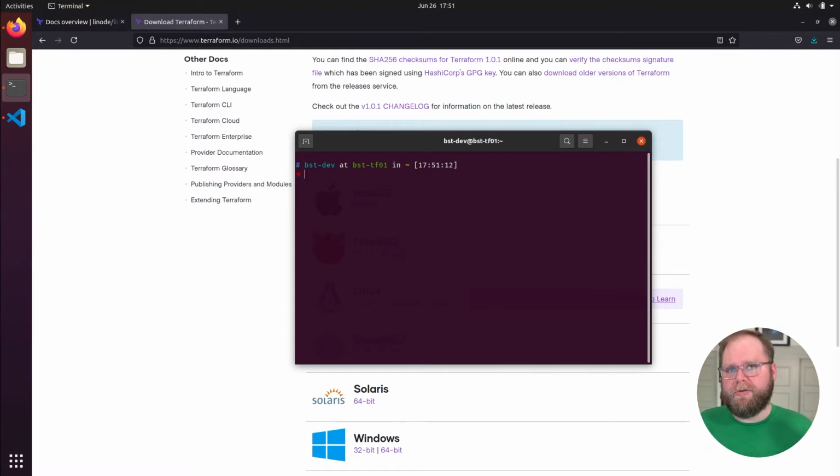So now what we need to do is create a directory we're going to work out of. So I'm going to go into my documents folder. Right, and I'm going to do a mkdir /terraform, and we'll say first course.